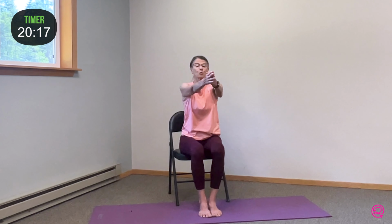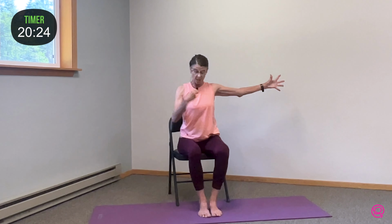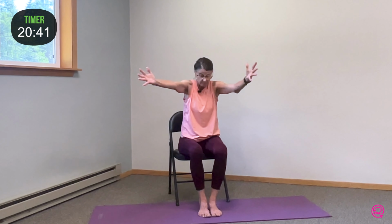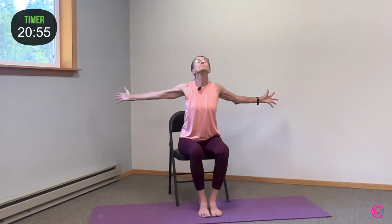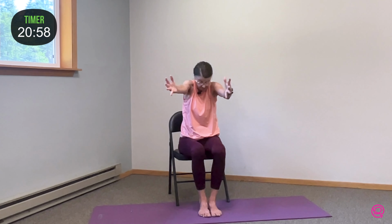Let's extend our arms forward for upper chest mobility, open wide. Once more, project those ribs forward. Take a breath in, close those arms, exhale, open, three more breaths. Two more. Last one, breathe in. Exhale. And lower your arms, very nice.